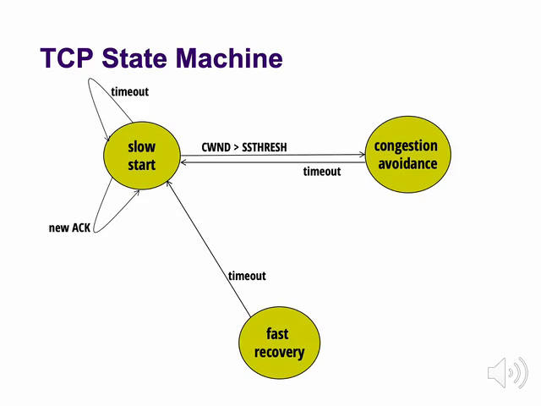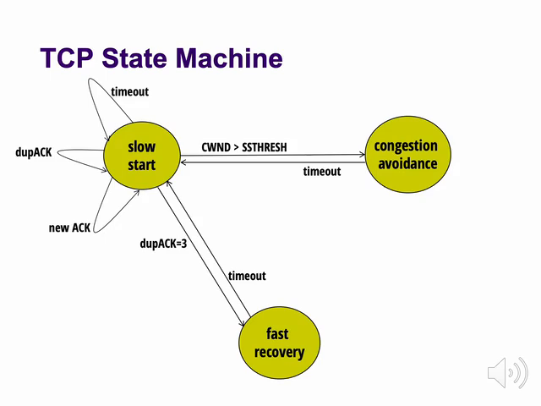You're updating your cwnd every time you get a new ACK. If your congestion window exceeds your SS thresh, that's when you move from slow start to congestion avoidance. So if you remember, this was the discussion about I've reached up to a safe rate. Beyond this point, I'm going to be more cautious and move to additive increase. So if your cwnd is greater than SS thresh, you move to congestion avoidance. And then the last event that can occur in the slow start phase is that you receive a duplicate acknowledgement. So when you receive a dupack, you increment your counter, you stay in slow start until you receive 3 duplicate ACKs. If you receive 3 duplicate ACKs, you transition to fast recovery.